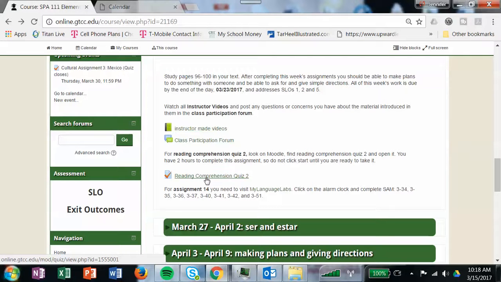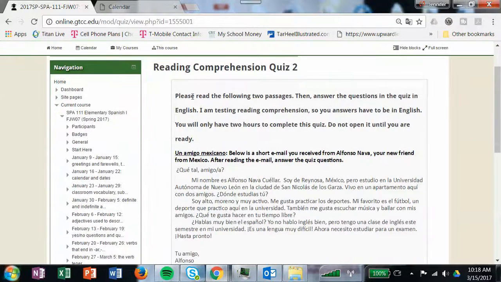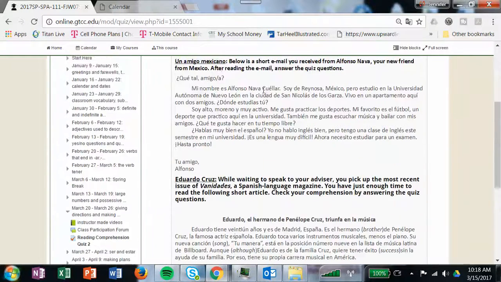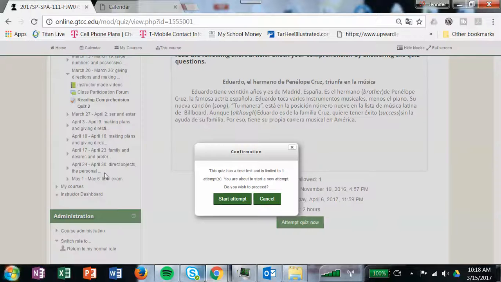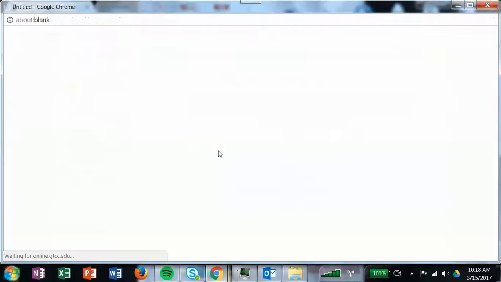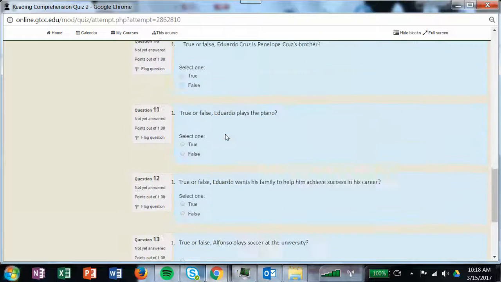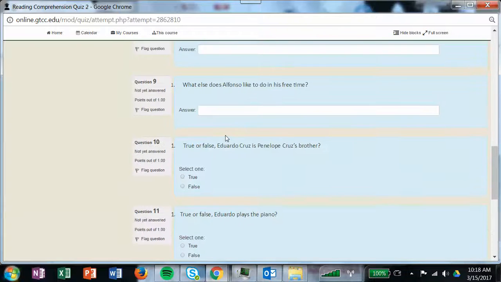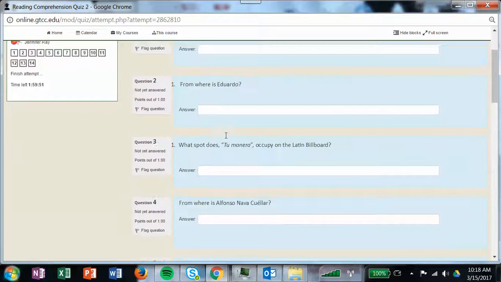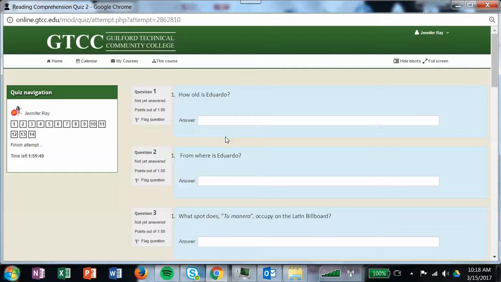You also have a reading comprehension quiz this week, the second one, so you know how to do this. You're going to read through these little paragraphs here, and then you're going to attempt the quiz when you're ready. There are quite a few short answers, and then there are a few true-false. The Moodle will be able to grade the true-false correctly, but it will not grade the short answers correctly. They will have to be manually graded, so you're probably all going to have an F on this assignment. Do not freak out. Remember, it is due on the 23rd.